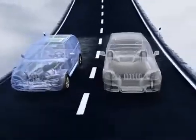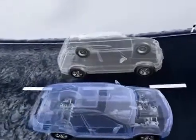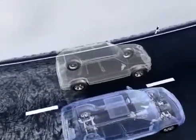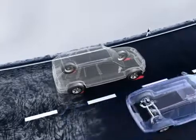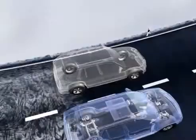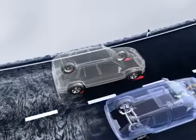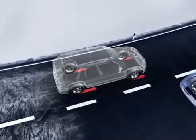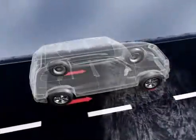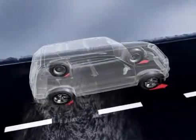A comparison of traction: the blue vehicle has X-Drive; the gray vehicle has a conventional four-wheel drive. Both vehicles need to start off on a gradient, but their rear wheels are on an ice sheet. In the gray vehicle, the rear wheels can't transfer power onto the icy surface — instead, they spin. Only the front wheels have traction, but with the rigid distribution of force, only a fraction of the engine power reaches them, and the power transmitted to the rear axle is completely lost. When the front wheels then drive over an ice sheet and lose traction, the driving force of that axle is lost entirely.